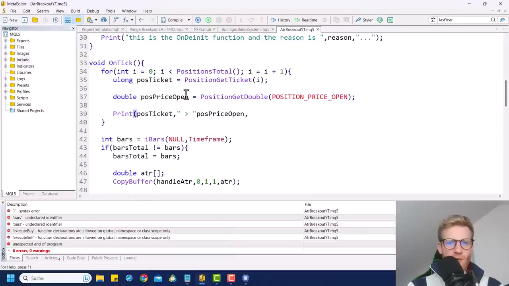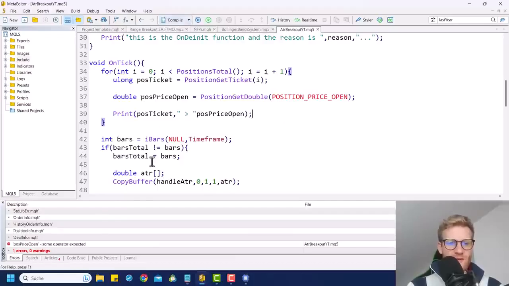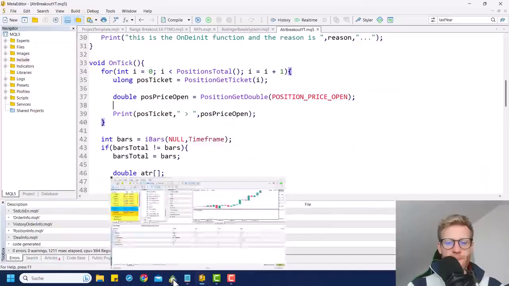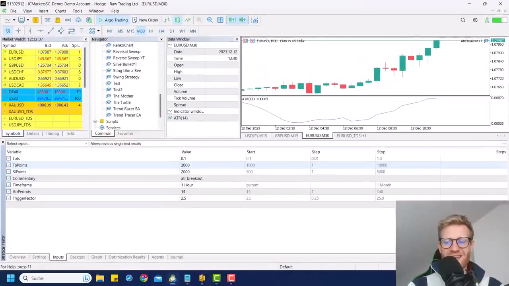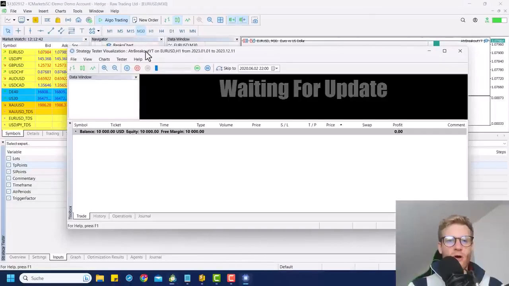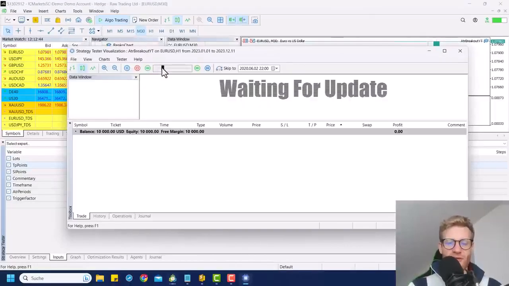So now, oh wait, I messed up something, I forgot to close this here, and I forgot to add the comma. But if I do it like this, compile, and run the same test again, this is now really cool, because we will print all of the position tickets and all of the open prices for these positions now.